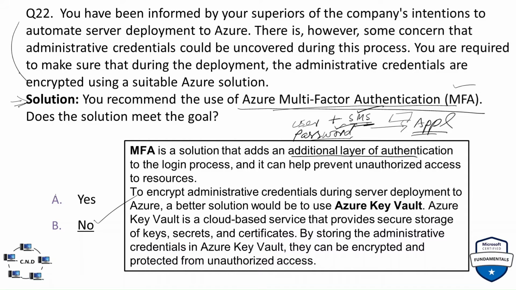In order to encrypt the administrative credential during server deployment to Azure, a better solution would be to use Azure Key Vault. Azure Key Vault is a cloud-based service that provides secure storage of keys, secrets, and certificates. By storing the administrative credential in Azure Key Vault, they can be encrypted and protected from unauthorized access.